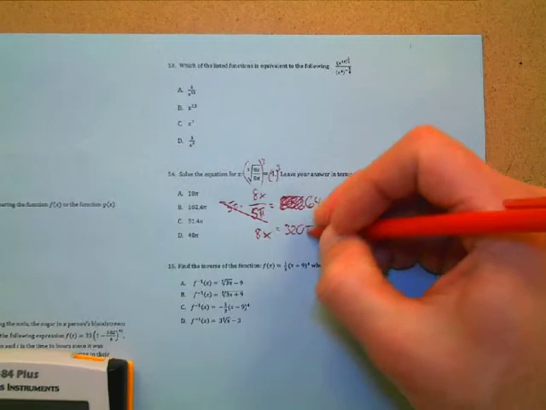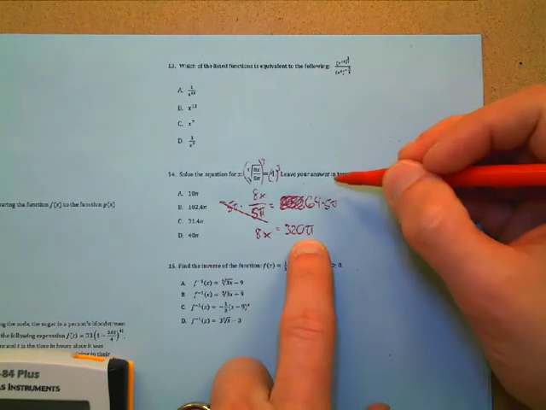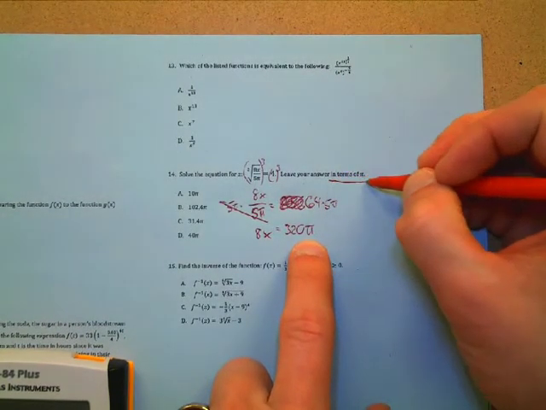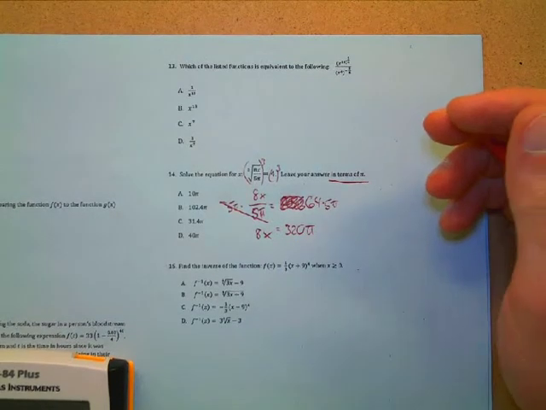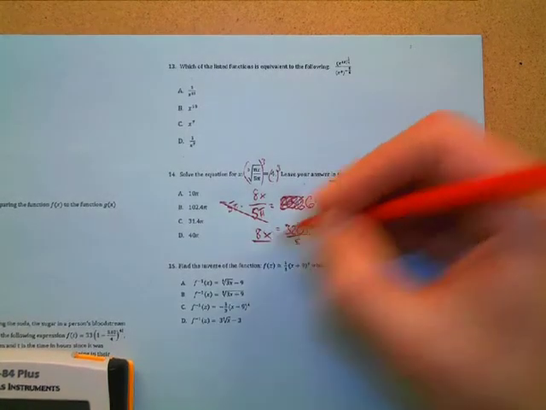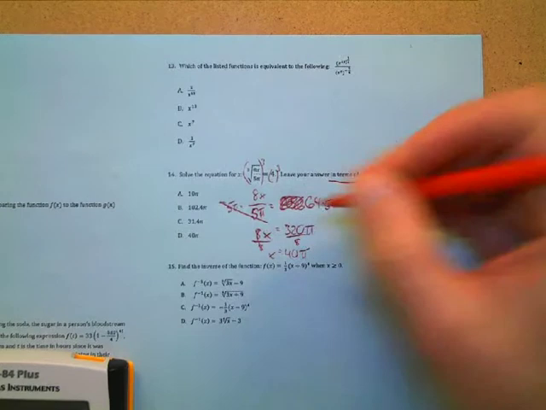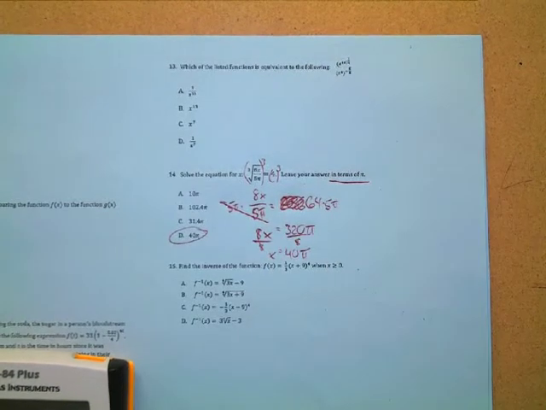Notice I'm not multiplying that pi with the 320 because it says to leave our answers in terms of pi. That means we don't want to multiply the pi through. Last step there, Ava, what could we do with the x by itself? Divide by 8. So x is 40 pi. D is the answer there. Okay? You're welcome.